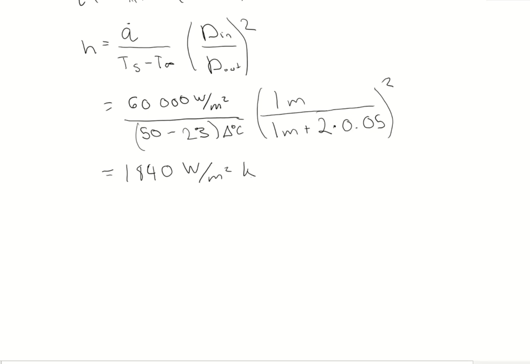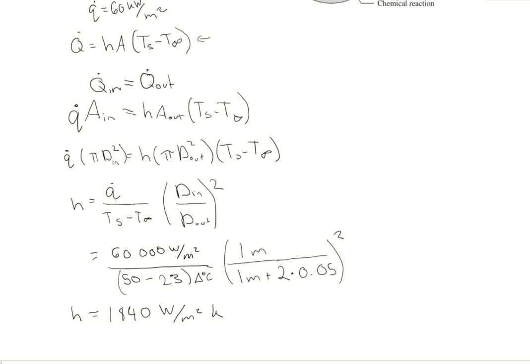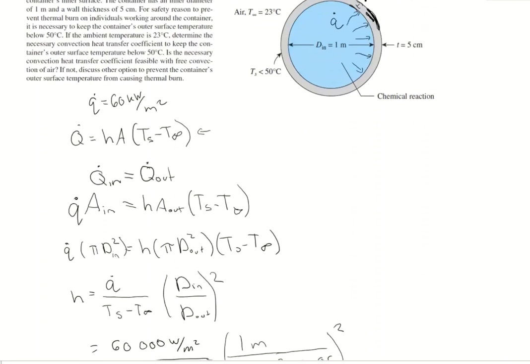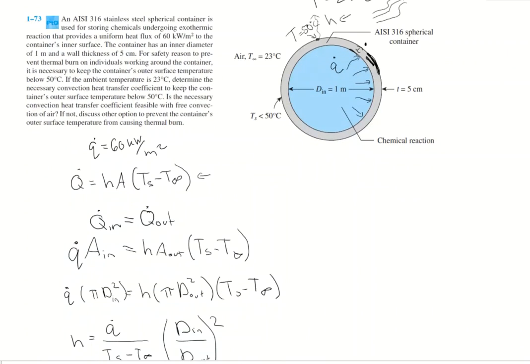Okay. So if our h is this in this problem, then we're going to get exactly 50 degrees on the outside. But the question is asking, because it's a safety issue, we want something lower than 50 degrees Celsius on the outside. So I'll just ask, and you can put it in the chat: does our h need to be larger than this or smaller than that to get less than 50 degrees Celsius?